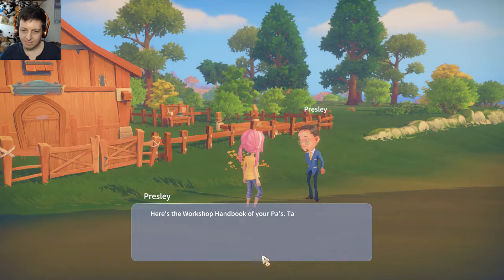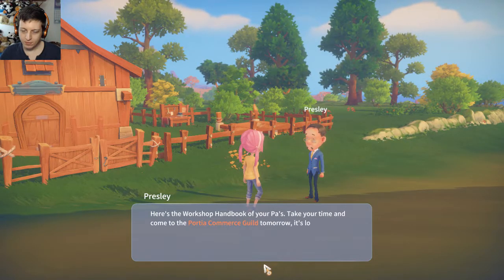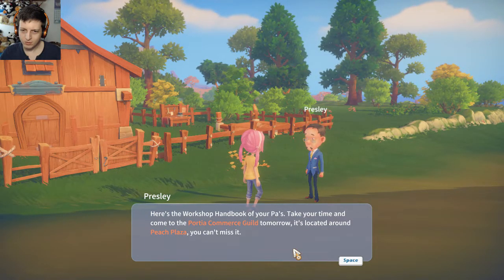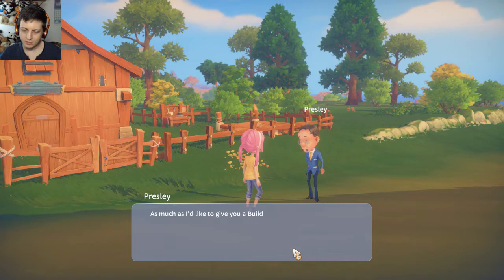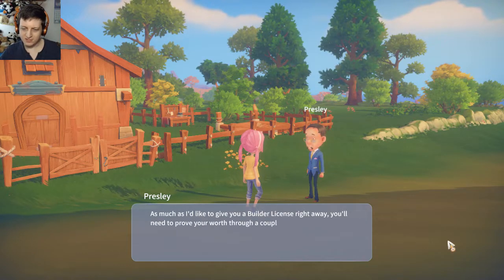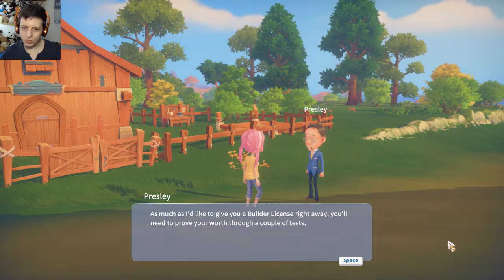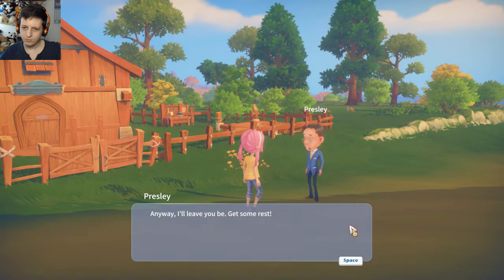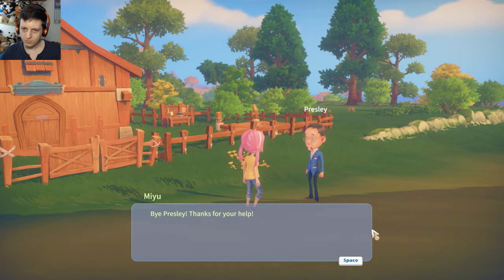Here's the workshop handbook of your pa's. Take your time. Come to the Portia Commerce Guild tomorrow. It's located around Peach Plaza. Can't miss it. Okay, thank you, Presley, who I assume is the mayor of this town, possibly. Oh, and this doesn't even have any voice acting. As much as I'd like to give you a build license right away, you'll need to prove your worth through a couple of tests. Okay. Got it. Tomorrow. Anyway, I'll leave you be. Get some rest. Okay, thank you. Bye, Presley. Thanks for your help.